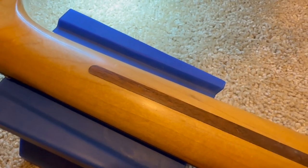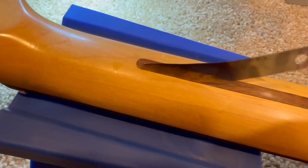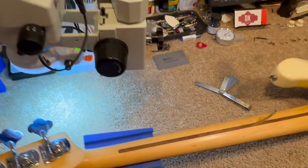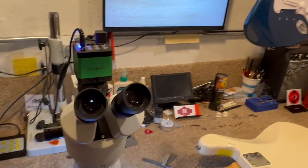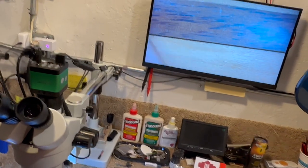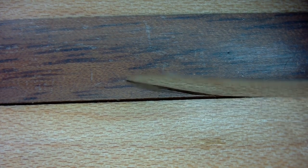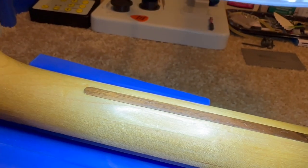There's a little gap here — I'm going to insert a feeler gauge so you can see it better. It starts around here and continues all the way down the neck to about here. We're going to examine this gap a little closer just to see how wide it is. You can see there is in fact a gap. Let's put the feeler gauge back inside — it's quite a gap. We can even zoom in a little bit.